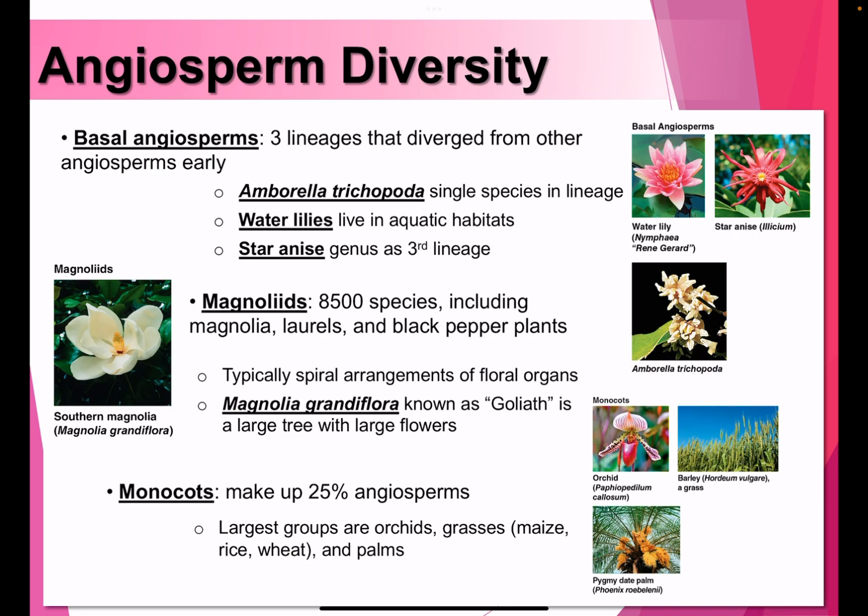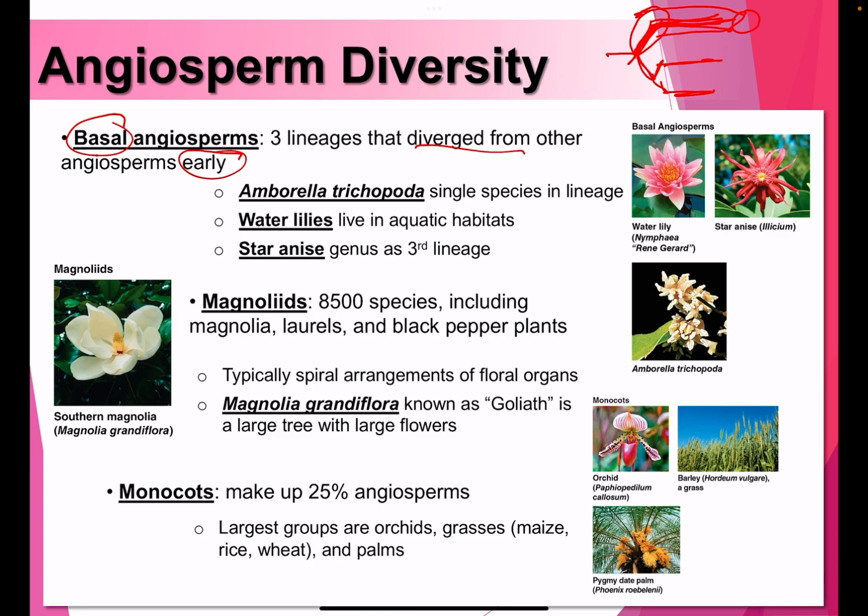So here are the different types of angiosperm. You have basal angiosperm, kind of like our basal taxon, and that's because these are the three lineages of angiosperm that diverged first before other angiosperms. They diverge very early on, kind of like that phylogenetic tree where we saw the first divergence of one species, and then this one splits into two others, etc. So we said this one happens first and also only by itself. So we call that a basal taxon.